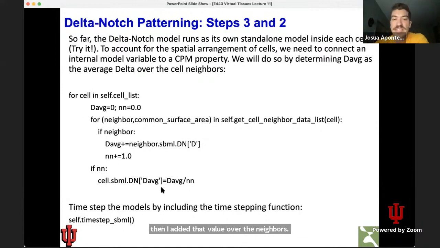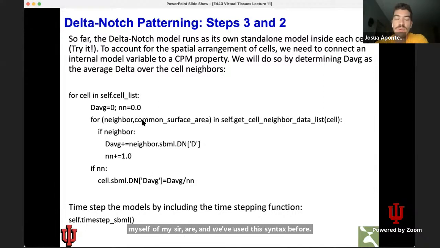The specific syntax to implement that idea is here. I iterate over my cells, and then I determine what the neighbors of my cell are, and we've used this syntax before.